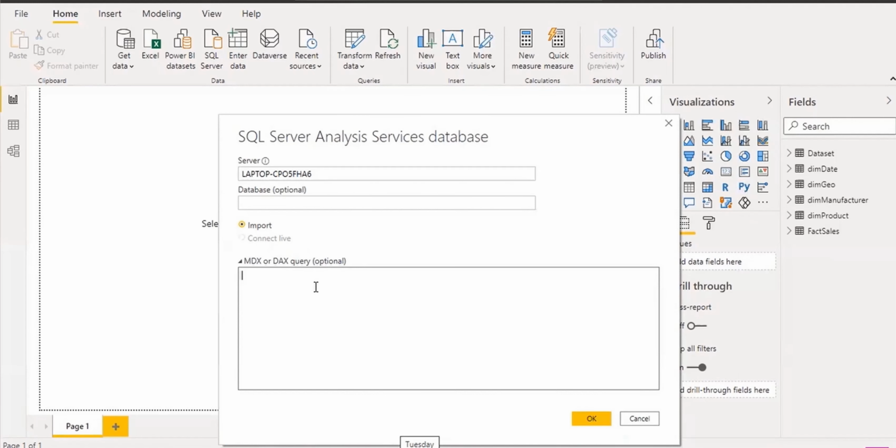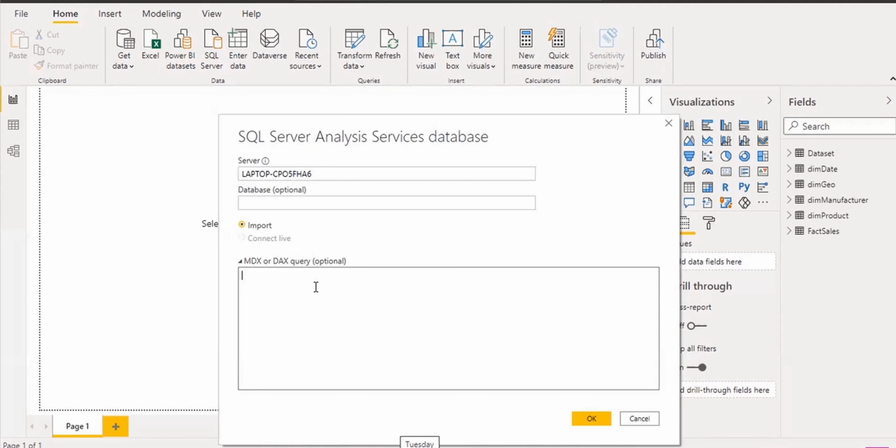It can take a lot of time when it is a huge data set. Plus, you have to handle the refresh options to refresh the data sets. But if you are connecting to database servers or Azure Analysis Services, you will get two other options, either a direct query mode or a live connect mode, where you are not loading the data into Power BI service. You are directly connecting to the server and fetching the data on the run.